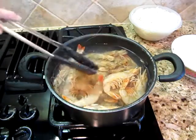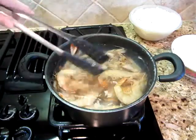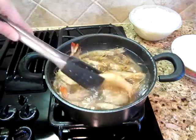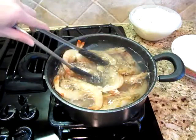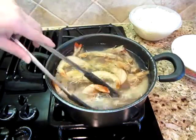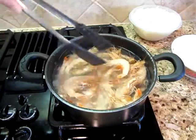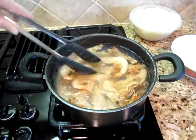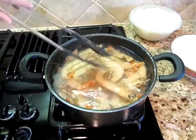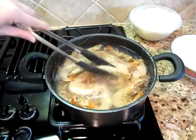So once they turn opaque, they're kind of translucent now, you want to get a good rolling boil before you put the shrimp in there. Otherwise, like I said, you can overcook them and they get mushy. And it doesn't take long, especially if they're thawed to room temperature or close to room temperature.